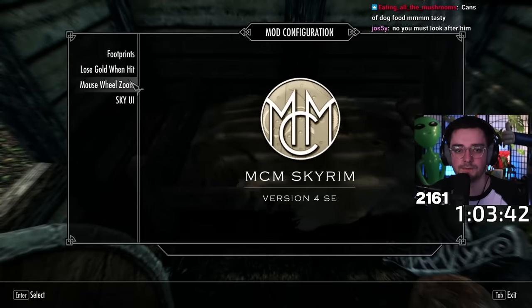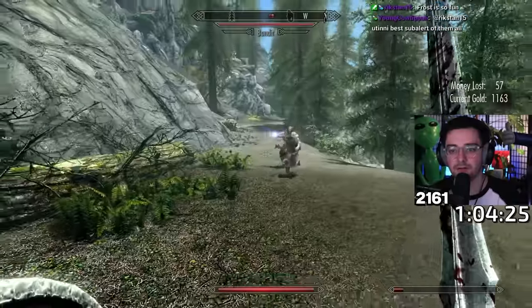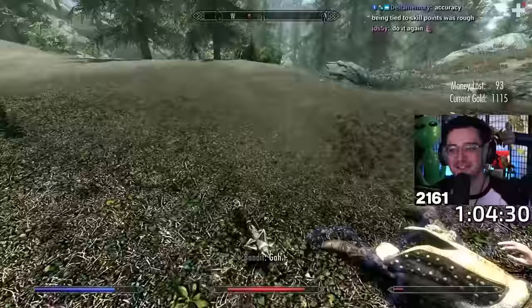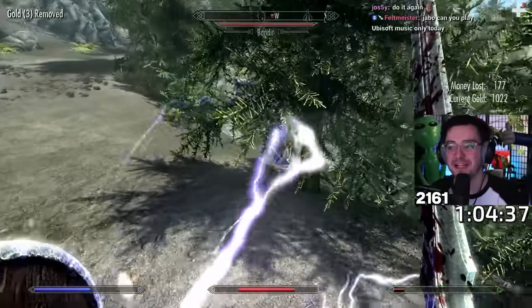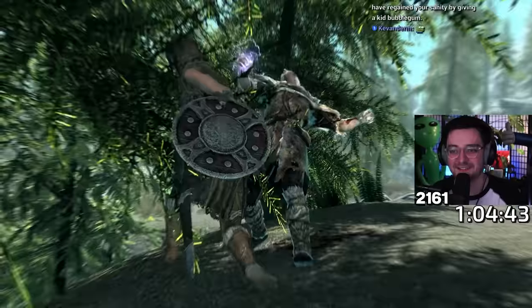System, mod configuration, lose gold when hit. Change this up to free now. Uh-oh. Okay, see, this is where we get the problem, chat. Do you see how fast you lose money from spells? Stop. Dude, stop! My money! Oh my god, dude. Okay.